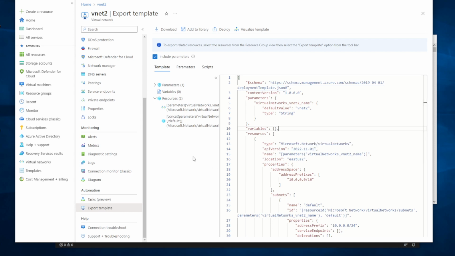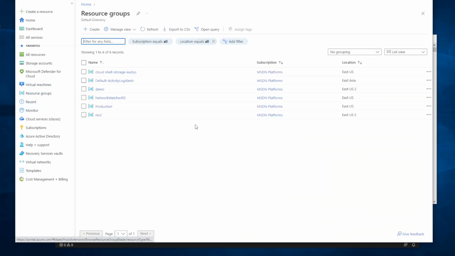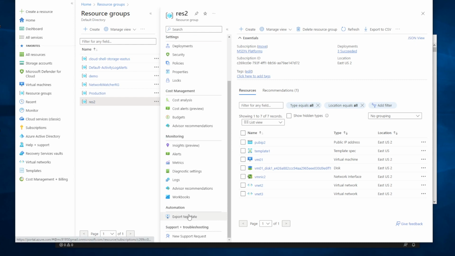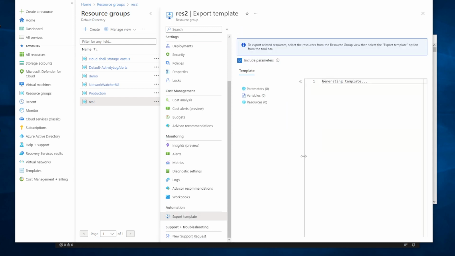Right. Now you could also grab a template if you're interested. If you go look at your resource groups, for instance, let's say I've got this Res2 resource group that I have a lot of stuff in. There's also an export template that would describe every resource that was in the resource group.